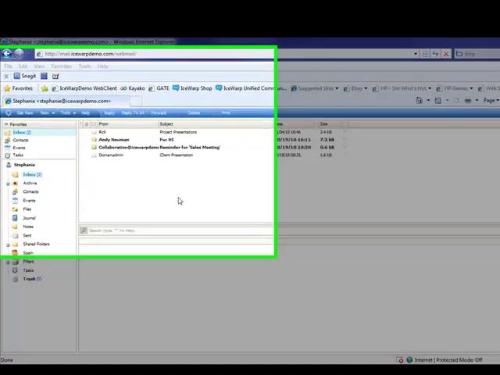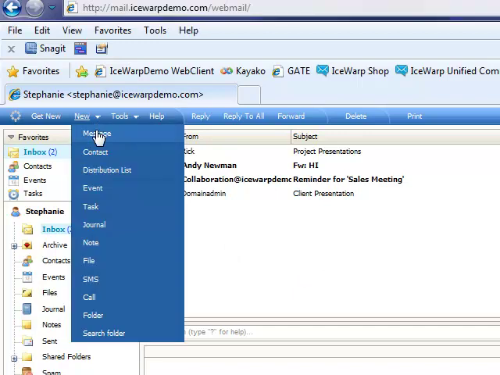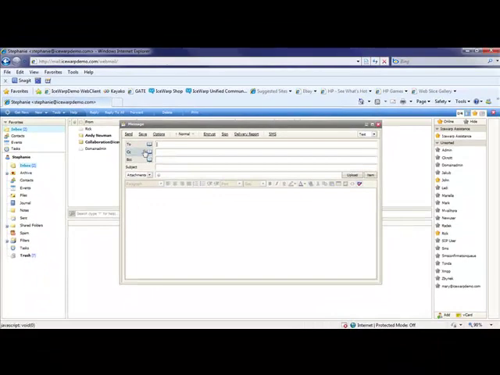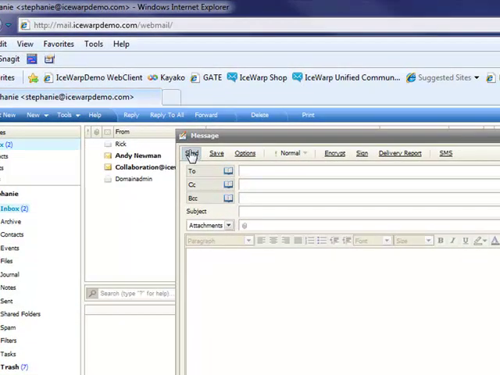In this tutorial, we'll discuss more advanced email options. So we'll go ahead and compose a new message, and you'll see across the top you have several different options in the web client. Of course, you can send the message when ready. You have the ability to save a message in the drafts folder so you can go back and work on it at a later time and then send it.